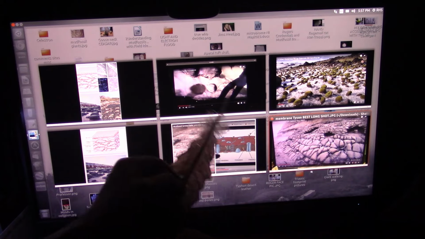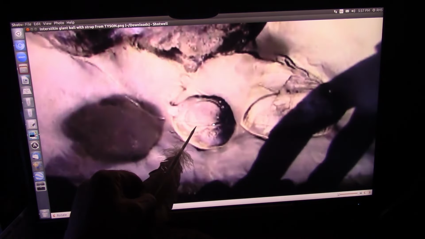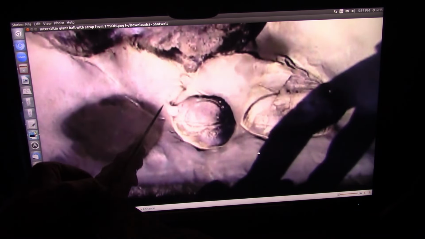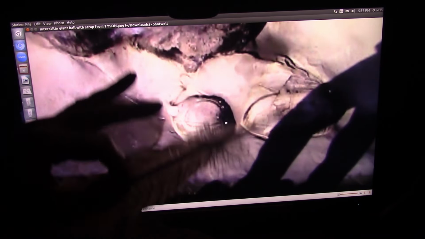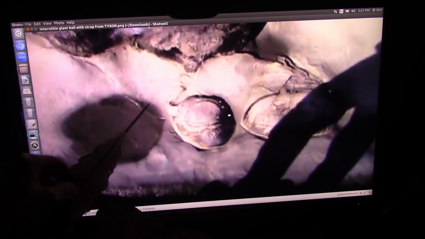Now, this is again Tyson. This is a tendon ball right here. You see that little strap? Now, sometimes we don't agree on things, and that's okay. That's what it's all about. And again, I don't really work with him. I just discuss things back and forth. And I like the stuff he does.